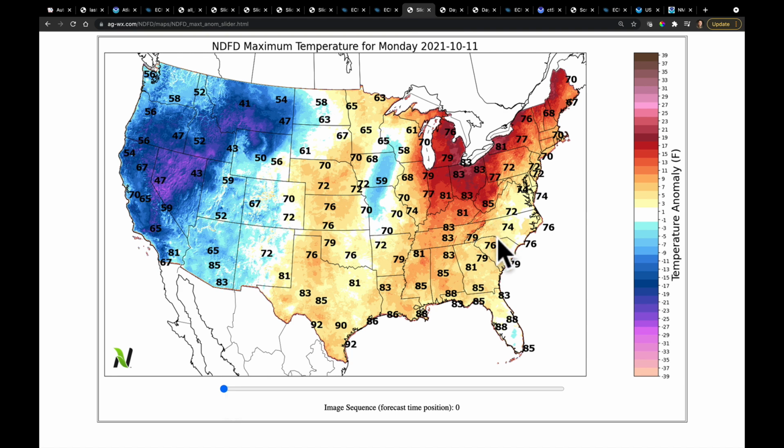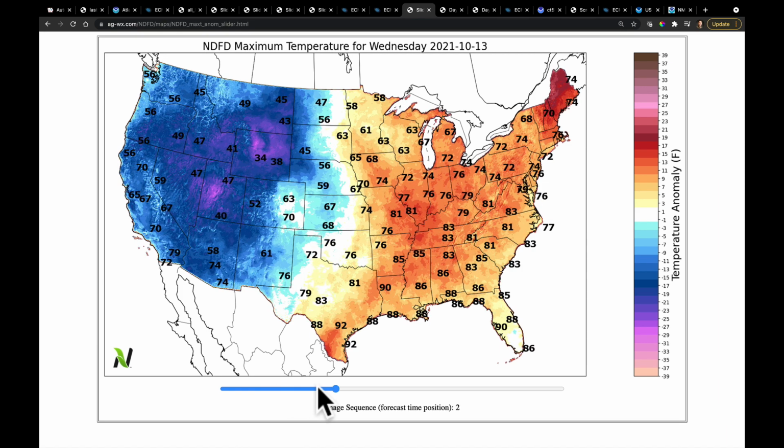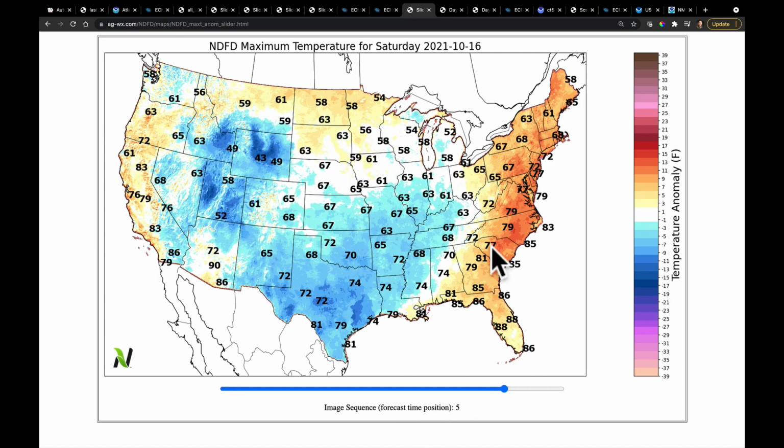So as I said, you watch this temperature pattern. That trough coming into the west, that's where things are cold. Here's today's highs. Tomorrow on Tuesday, Wednesday, and Thursday. So look, we're going to be spending much of this week 5-8 degrees warmer than average because the ridge is in place and it's locking us into some sunshine. By Friday, still warm. Saturday, there's the front on the doorstep, right? And then it comes through on Sunday.